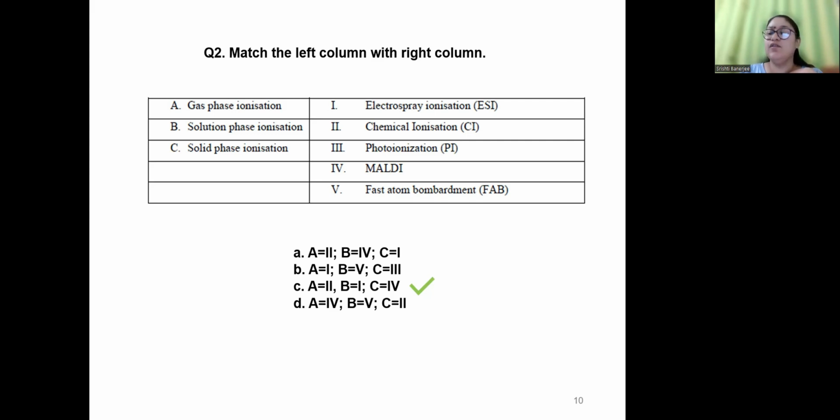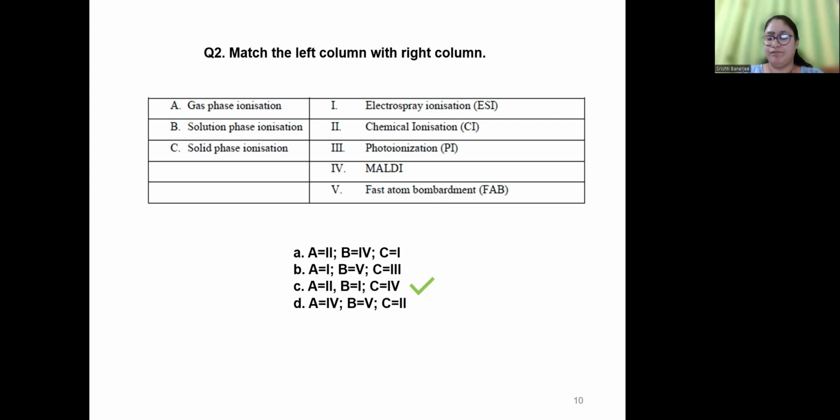Why are these? Because if you look into the type of sample that we are processing and how the initial step is happening. In case of ESI, we are mixing it with a solution, and then we are subjecting it to a high speed nozzle, one. And in case of MALDI, we are mixing it with a matrix, and then letting it evaporate and dry. So it is getting crystallized. It's becoming a solid. So the samples are dried samples. So it's a solid phase. So that is the reason behind it. Is it clear?